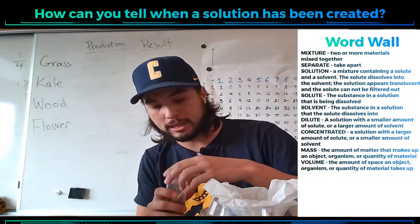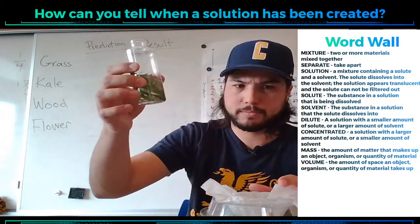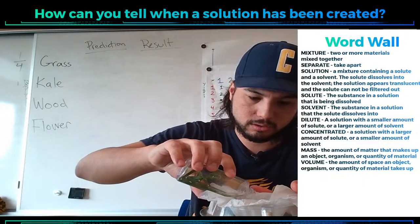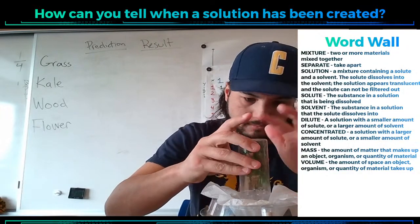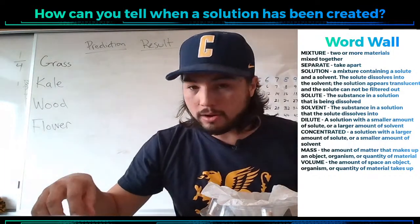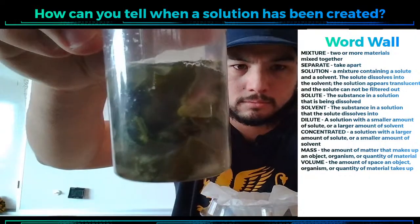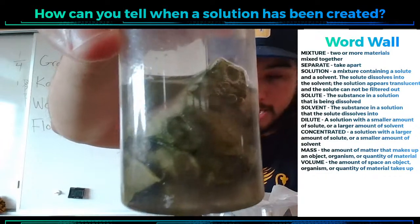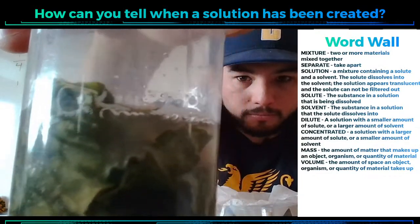I'm going to pour this in and let it filter, and while it's filtering, we'll look at the next one. Okay, so pouring our grass solution through here. Okay, while that's filtering out, let's take a look at our kale. Here's our kale. Some definite bubbles going on at the top, which I find interesting. You see those bubbles there on top?